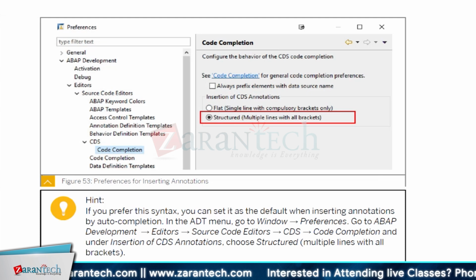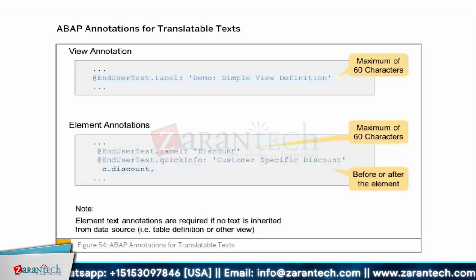And if you want to change more settings about your CDS annotations in Eclipse, there is a settings place in your Eclipse. You can go to Window, Preferences, ABAP Development, Editors, Source Code Editors. There some settings about your CDS views also you can customize, but that is very advanced. By default, the settings are more than enough for you to handle your things.